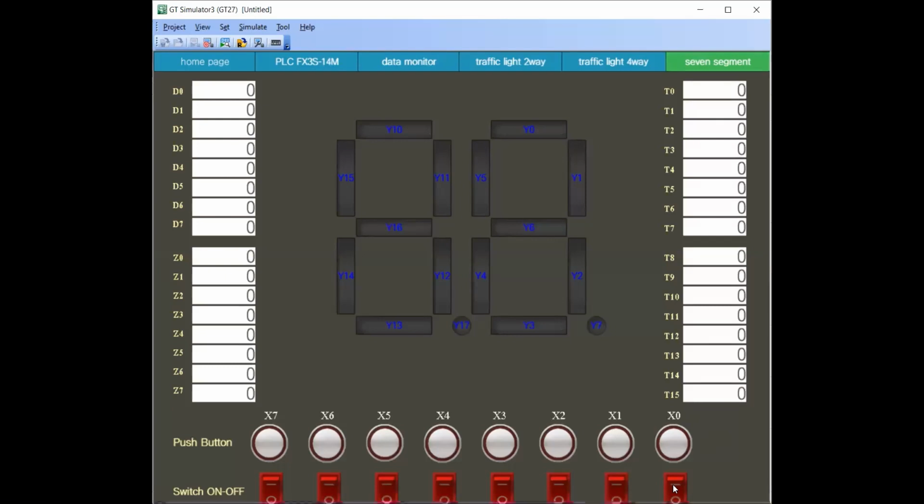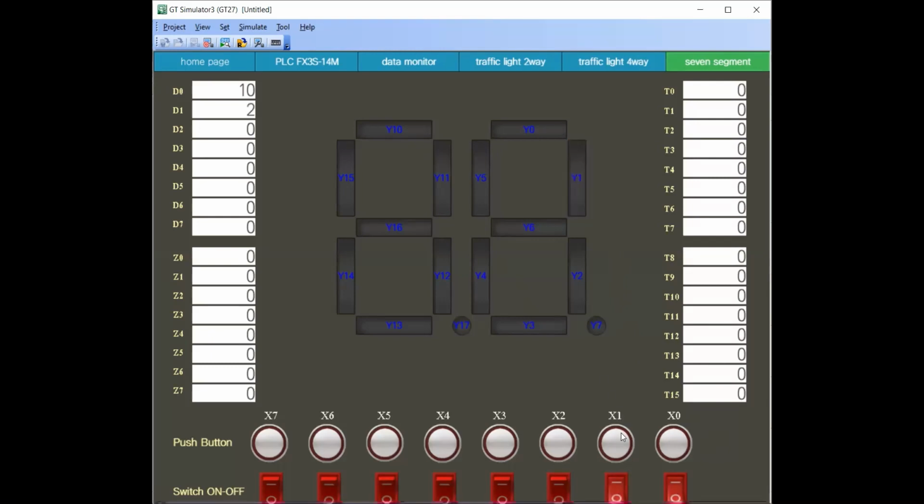When I turn on the system, the counter will count to 10, and then when I press push button 1, Y1 will turn on and then turn off, meaning one car has already passed through the gate.